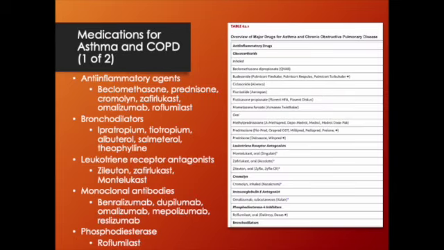Many of the medications that we use for asthma are used for chronic obstructive pulmonary disease because they're both diseases that obstruct the airway. The two major drugs that we use, you can see here on this table, fall into two main classes: anti-inflammatory agents or bronchodilators, because we have bronchial constriction and we have inflammation. So respectively, these are the classes that are going to help our patients with their symptoms.